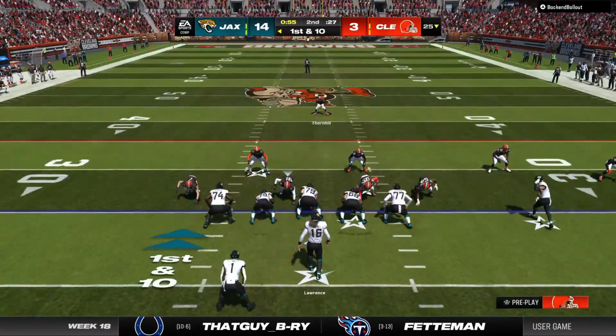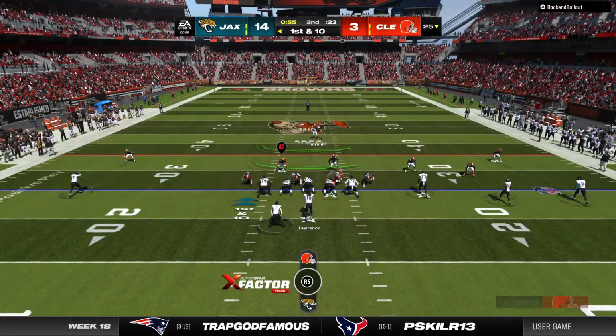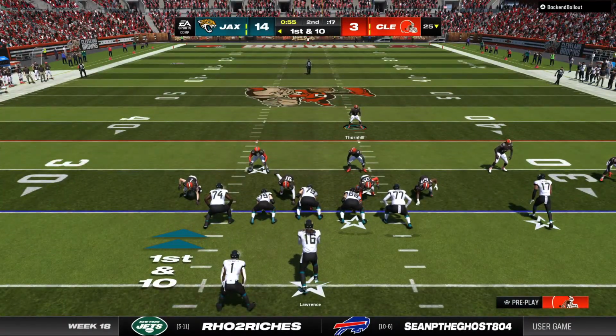Jaguars come to the line to start their next drive. And just inside of a minute left, Charles. They got a pretty long field ahead of them. I'm curious to see how they play this, but you would think definitely enough time to at least try to get 3 out of this.